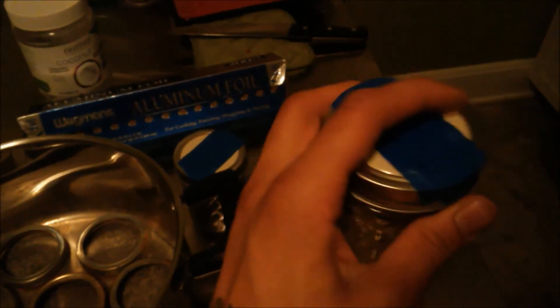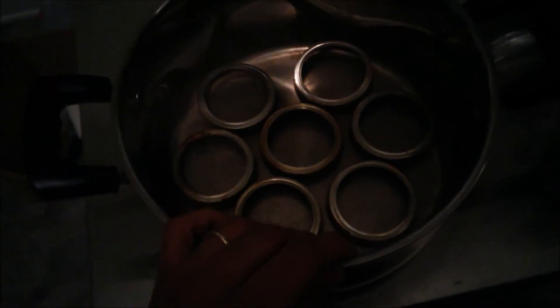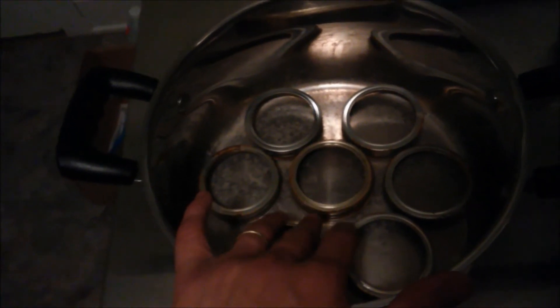Our jars are all prepped. All we need to do now is just cover them with aluminum foil. We have a pot that's big enough to hold our jars. What you're going to want to do is put some jar lids down — you're going to want a big soup pot. We're going to put some jar lids down to keep them above the water, and we're also just going to put a layer of aluminum foil. If you don't have any extra jar lids, you can just do a few layers of aluminum foil. You just want your jars to be above the water, and you want to make sure there's enough water that you can boil it for 90 minutes — an hour and a half — without the water boiling all the way down. When we put it on the stove, we're just going to want to bring the water to a boil and then keep it at a low enough temperature that it stays boiling. Keep it boiling for an hour and a half and the steam will sterilize these jars. Make sure you put a lid on during the process.